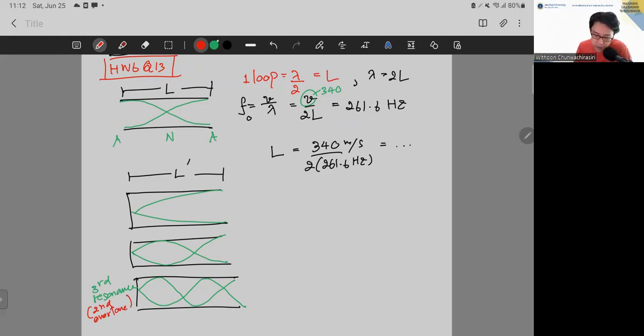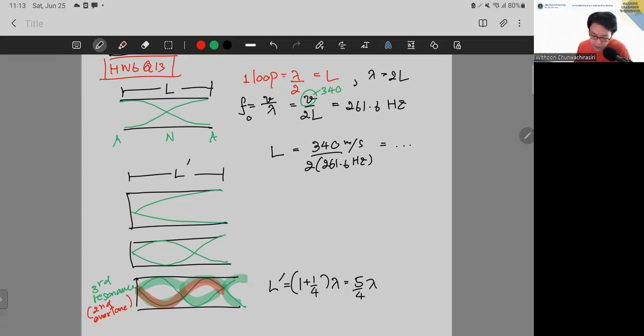All right, cool. Now the job is kind of done in the sense that all you need to do is just count. That is one loop, two loops, and a half. Or if you don't want to do the loop thing, you can just say this is one complete wavelength and a quarter. So that means what you have over here is that the length of the tube, L prime, is 1 plus a quarter of a wavelength, or 5/4 lambda. You guys with me?